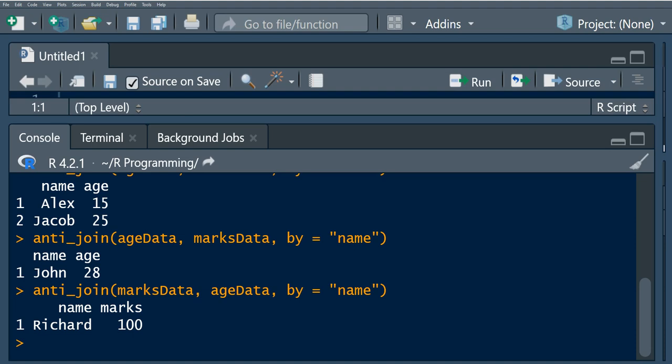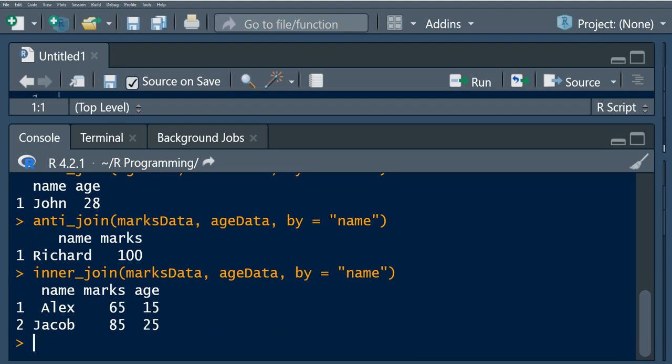Now let us look into inner join. If we use inner join and pass in max data and age data, by equals name, this will do the inner join of the two data sets.